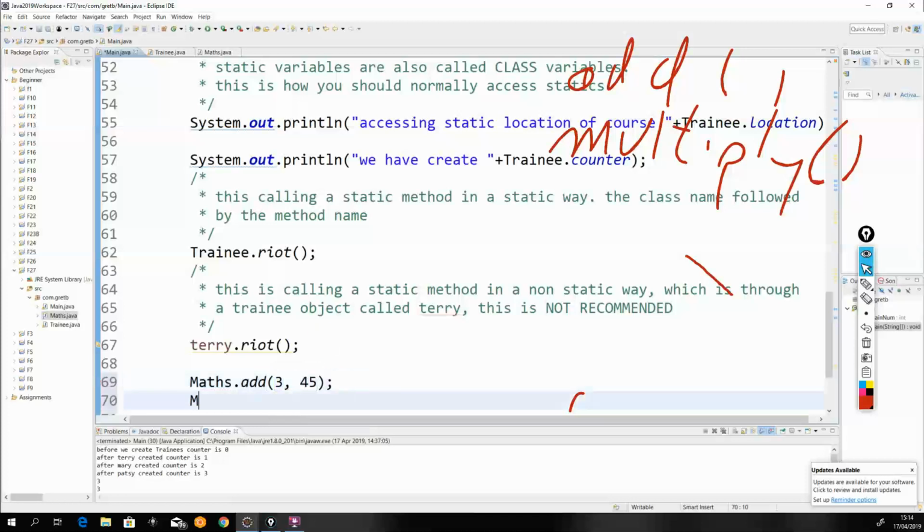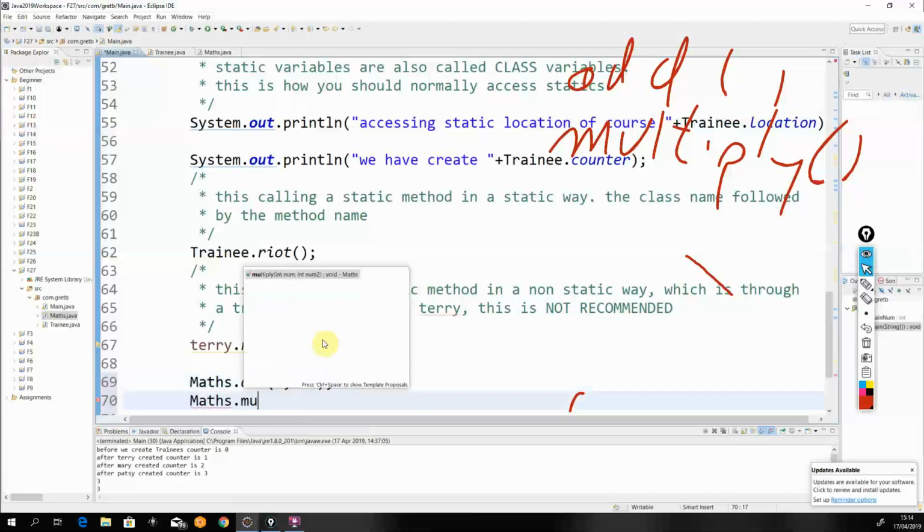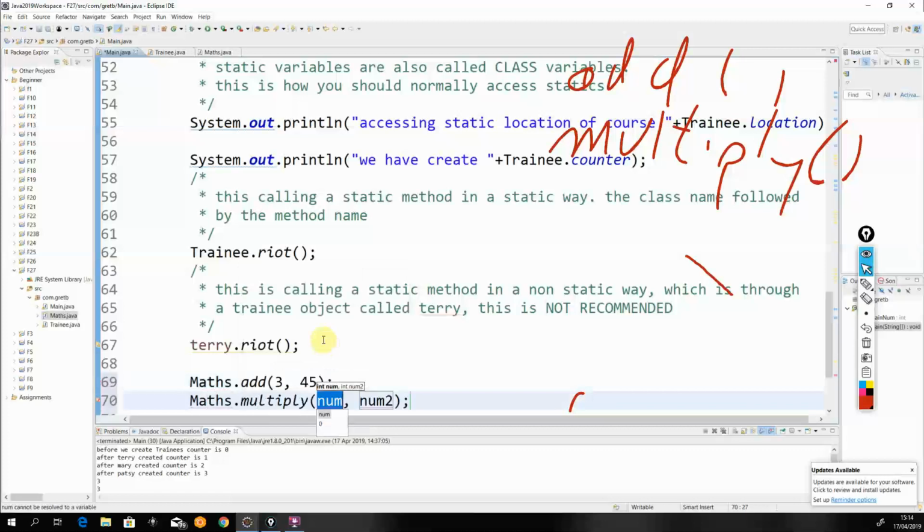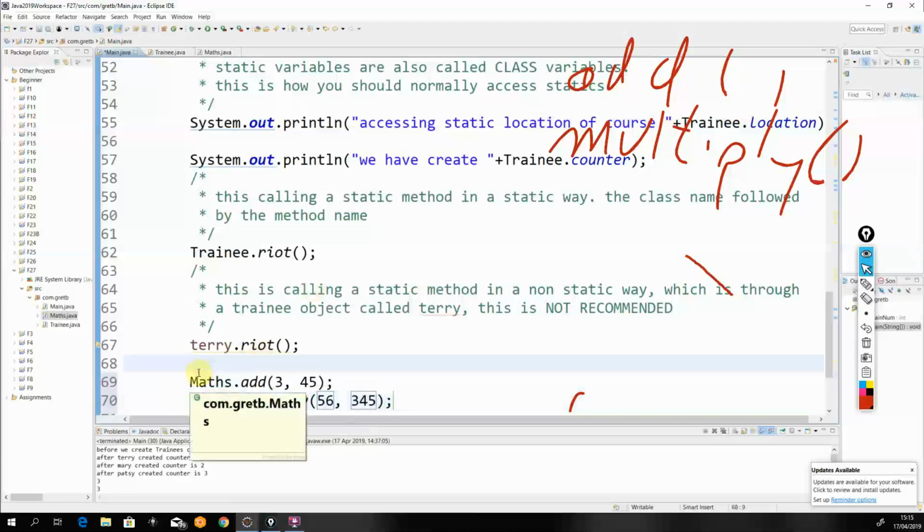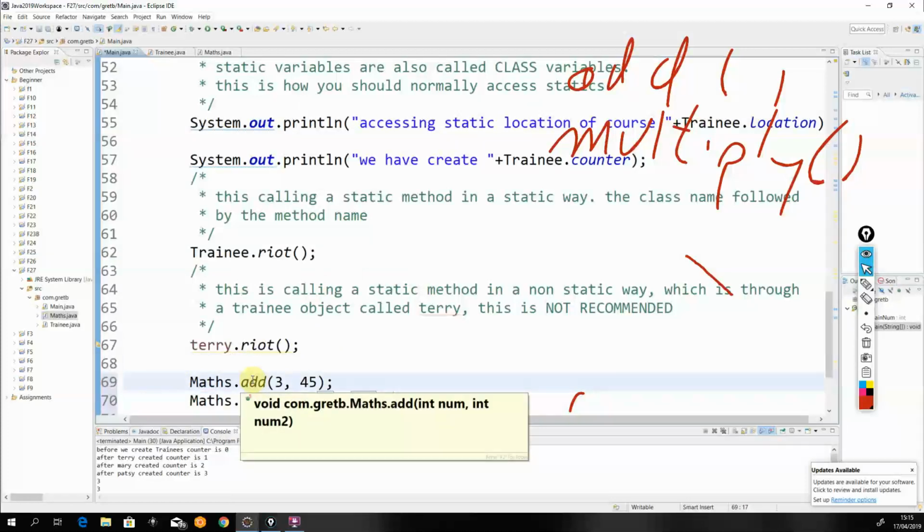I can go maths dot multiply, and throw through two numbers, 56 and 345. Now, I don't have to create an object of the maths class to use a static method.